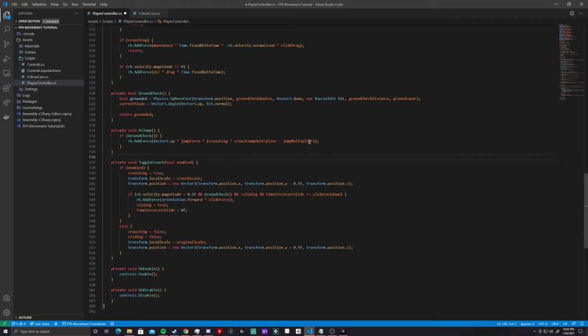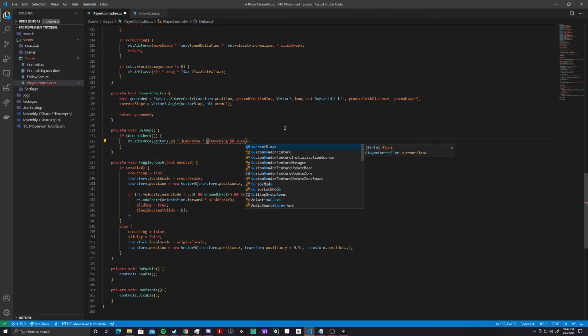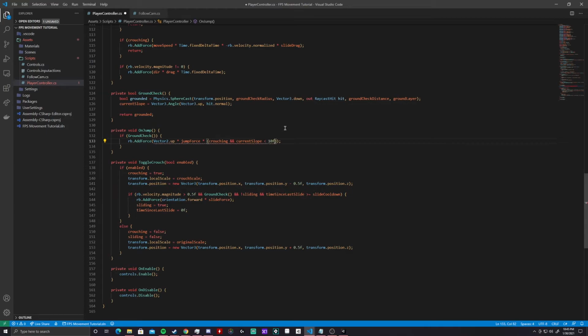We're going to get rid of this here and just keep the crouching part and say if crouching and current slope is less than 10, then we select our crouch jump modifier, or if we're crouching and our current slope is greater than or equal to 10, then we'll do slide jump multiplier, or just the normal jump multiplier.